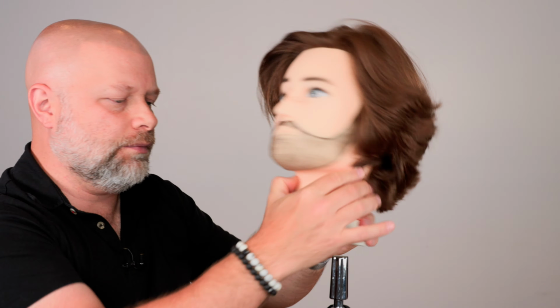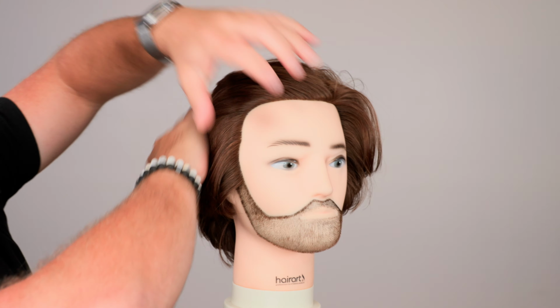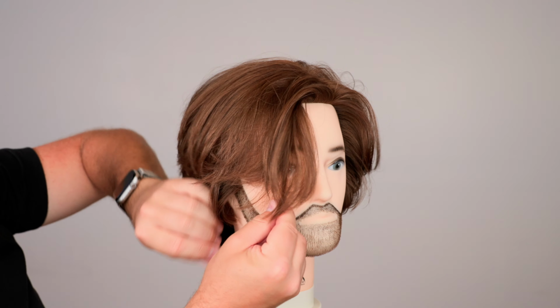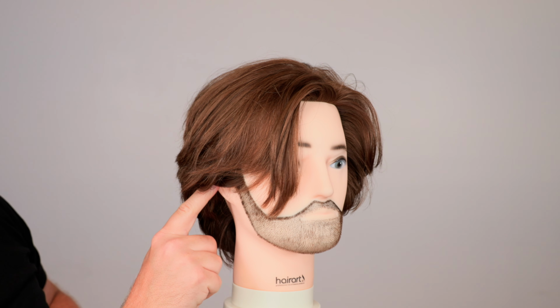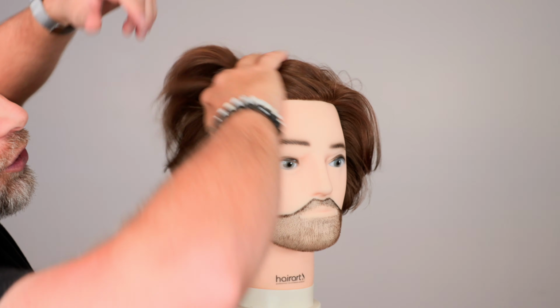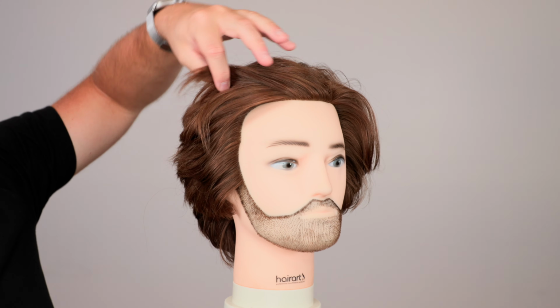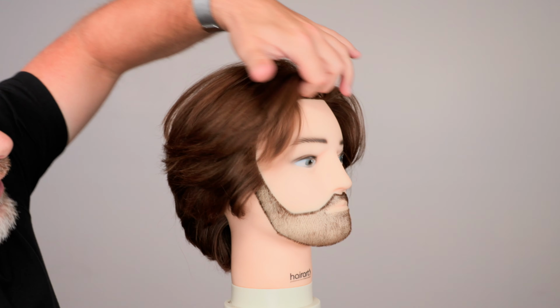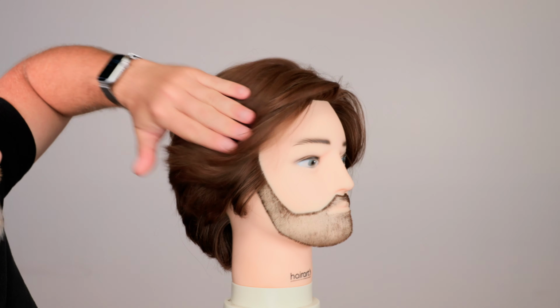Here is another example where the hair in the front is longer, and this is great for feathered haircuts. The reason this feathers back is because this piece right here may be even or slightly longer than this, because that allows you to sweep it back, and the weight of this travels all the way from here, all the way back here. However, it's still layered. That's what gives it that shorter appearance. But it's all feathered off of the length.